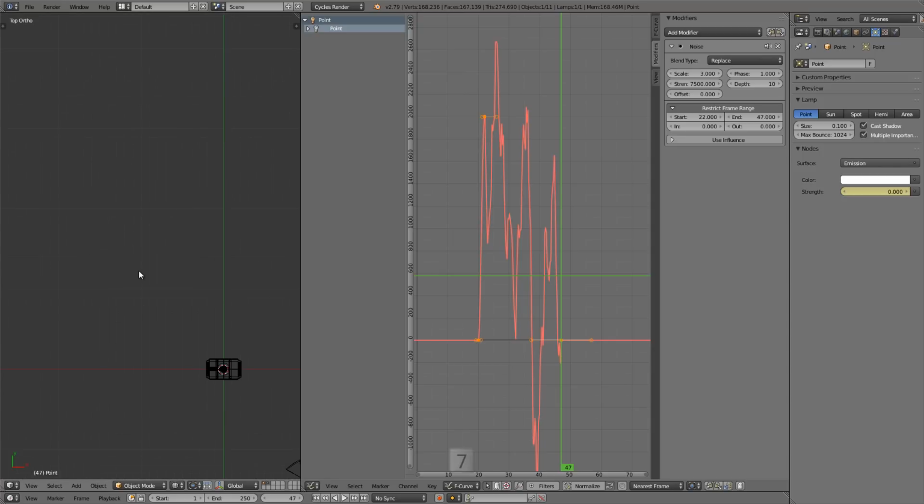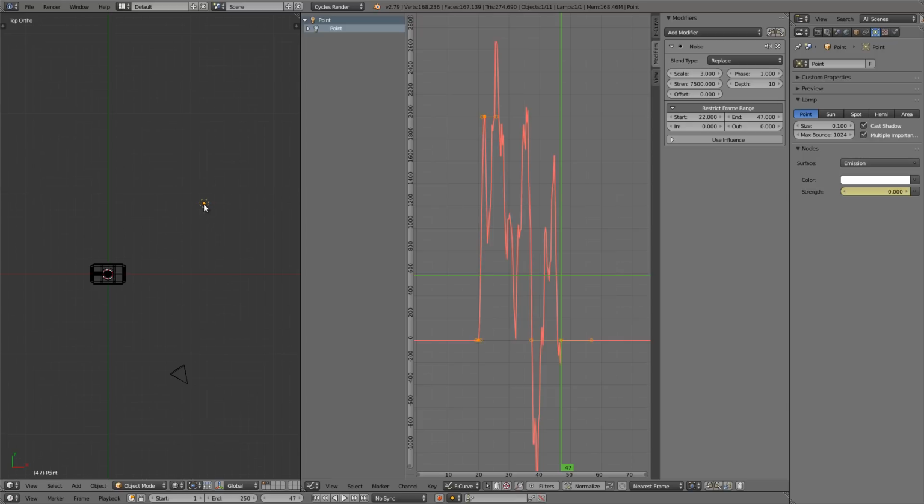But now what we have to do is, let me go into top view. I want to randomize the location of the actual light source, because that's sort of how a lightning bolt works as well. When lightning is lighting up the environment, it's not exactly coming from one stable solitary source. It's kind of being lit by maybe a few different lightning bolts or different parts of the lightning bolt and stuff like that. So I just want the shadow to kind of have an irregular casting instead of just a perfect shadow cast. So this is pretty easy.